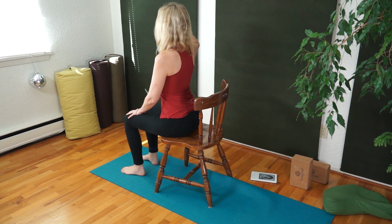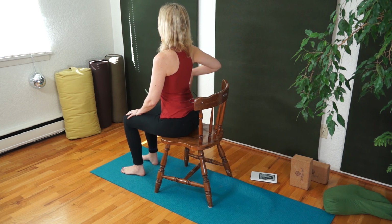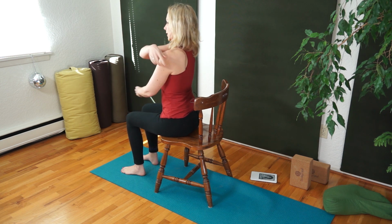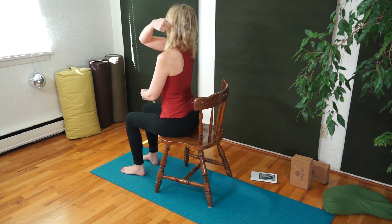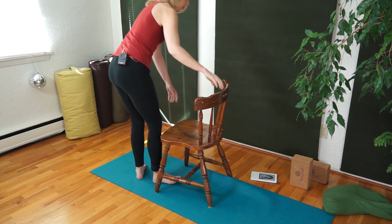Your whole spine comes into its natural curve with a round in here, a round back with your thoracic spine, and a round in with your cervical spine. So that's what you want.